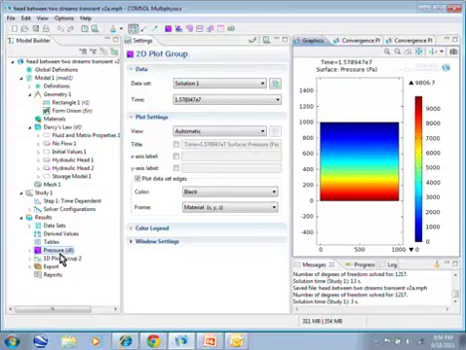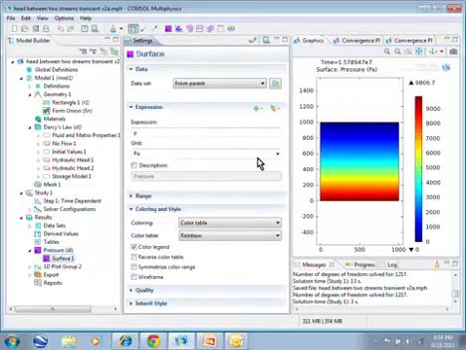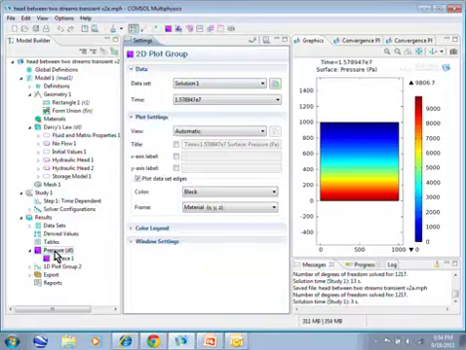One of the new things about this solution is that it's transient, so we have a time associated with it. We expand this. We see that the time that's being plotted is from the parent, which is this selection right here. So we have the time at 1.57e7.